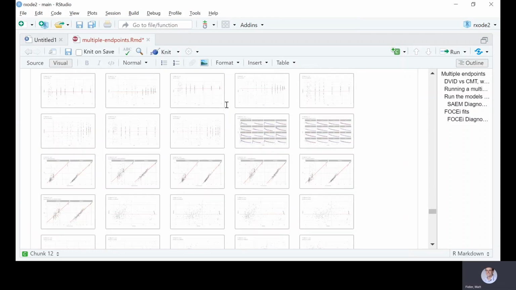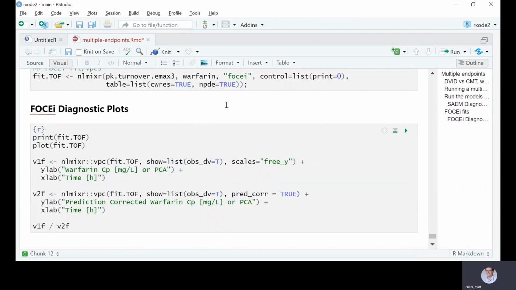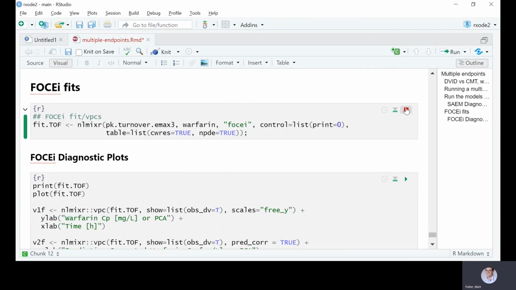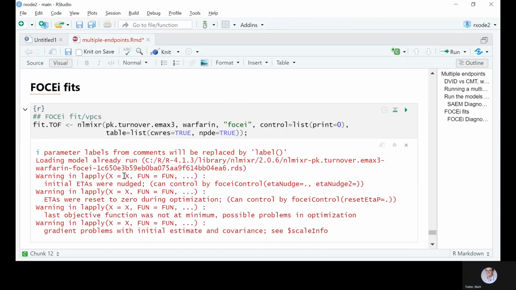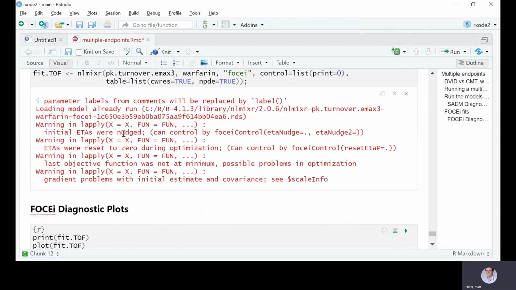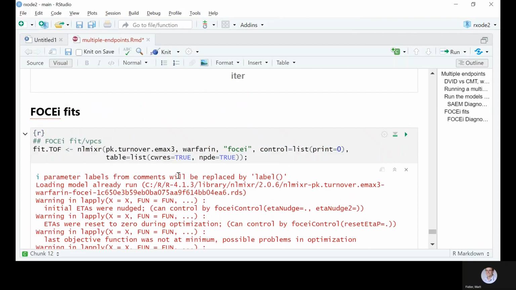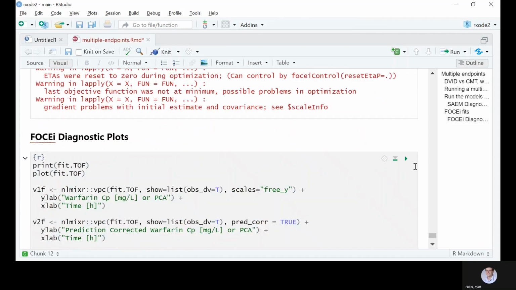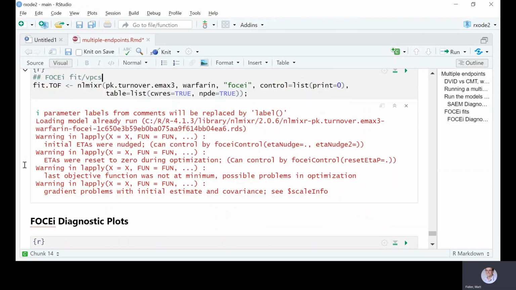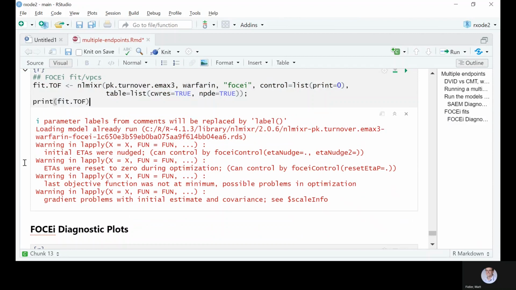You can also do the same sort of estimation with FOCEi and get the same diagnostics. Let's put this up here so you can see the print a little bit better first. So you can see the fit itself.